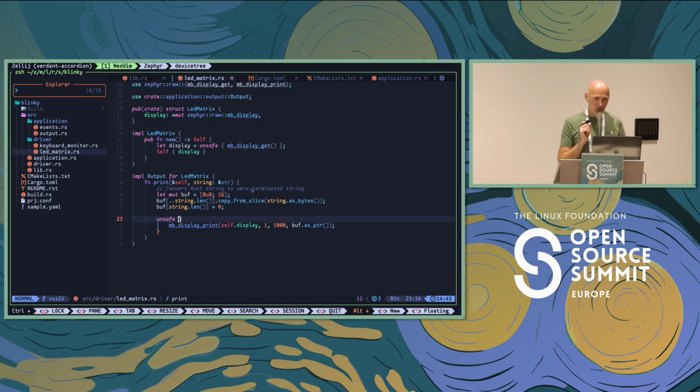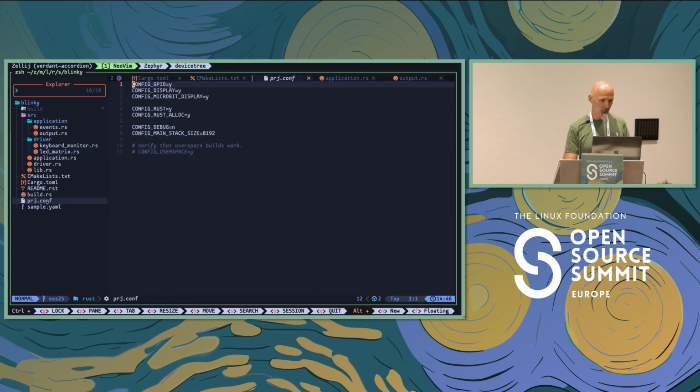There was one problem that I had when I wanted to use this driver, which is that it was not exposed to the Rust side. First I had to go to the project configuration and configure in this Kconfig syntax that I want to use this display driver from micro:bit.